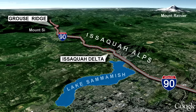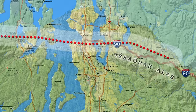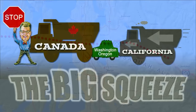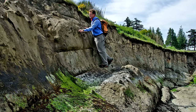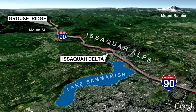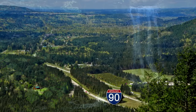The Seattle Fault — a significant east-west crack in the bedrock — runs right beneath the freeway here. The bedrock layers have been vertically offset by thousands of feet. The Seattle Fault has generated hundreds of earthquakes and is responsible for at least four magnitude seven earthquakes in the past 2,500 years. There is concern for the future: plate tectonic forces responsible for past Seattle Fault earthquakes continue to squeeze the crust. The most recent quake caused the bedrock south of the fault to jump up suddenly 21 feet about 1,100 years ago. Between Bellevue and Issaquah, have you ever noticed how the freeway runs along a boundary with ridges on the right and lowlands on the left? Earthquakes on the Seattle Fault created this.